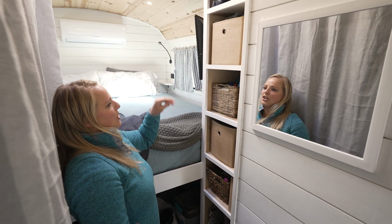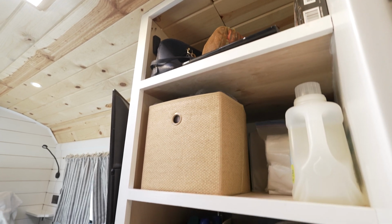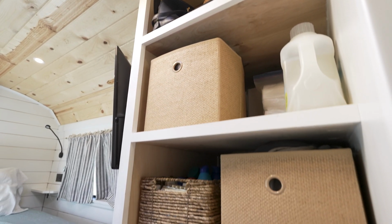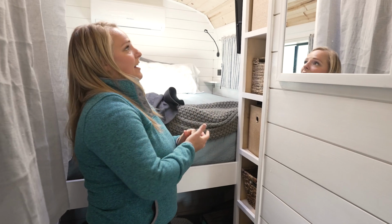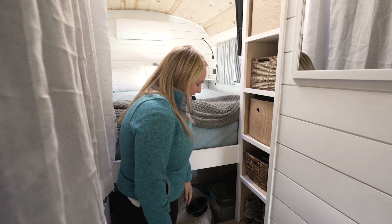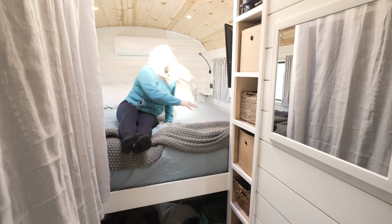We built in these shelves. We use them as cubby space. We actually intended originally to put a washer and dryer combo here, and there is still the amount of space that we would need if we wanted to add that down the road, but it turns out we actually love the laundromat more than we thought we would. Down at the bottom is also our step to get into our bed because our bed is too tall.